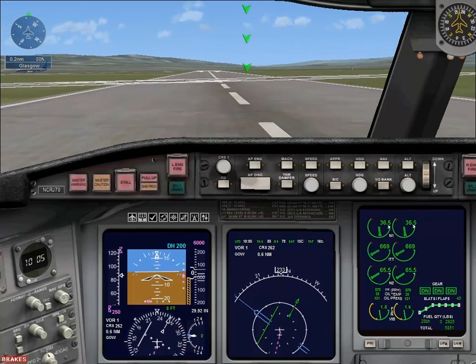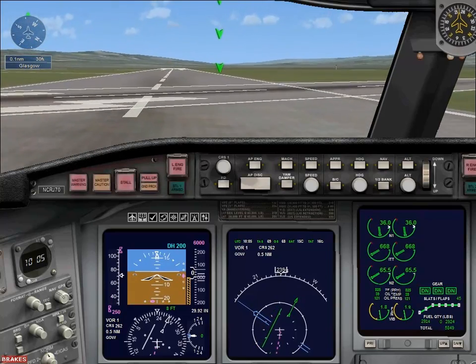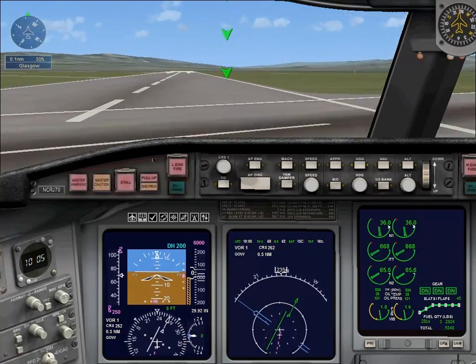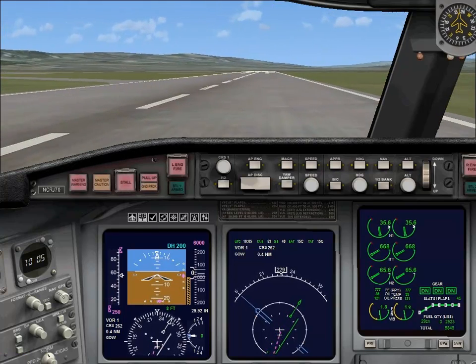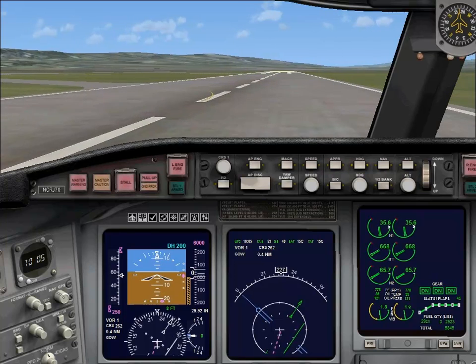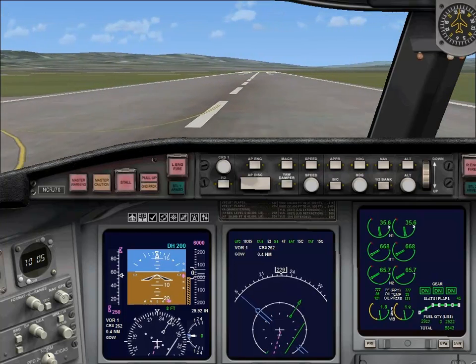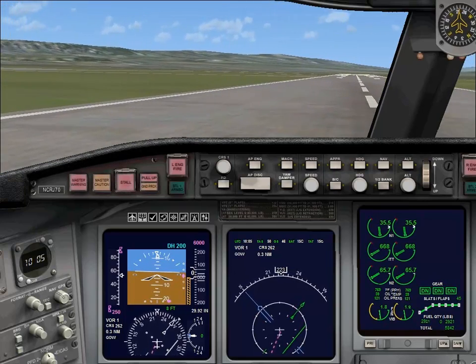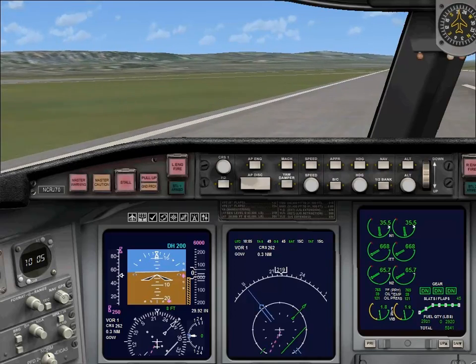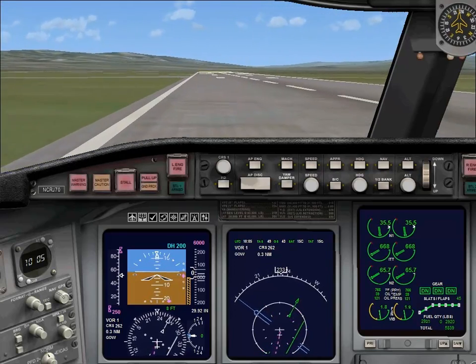Should we be applying the brakes here? Just to slow down a bit. Nice landing. Orbit 526, turn left next taxiway and contact ground on 121.7. Ground on 121.7, Orbit 526. Turn left on the next taxiway. Once you're clear of the runway, stop, retract the flaps, and turn off the landing lights.